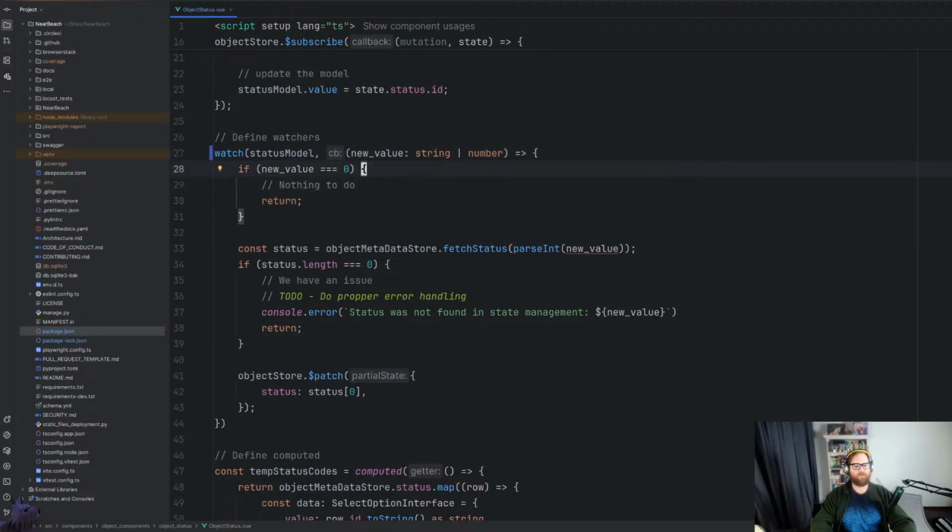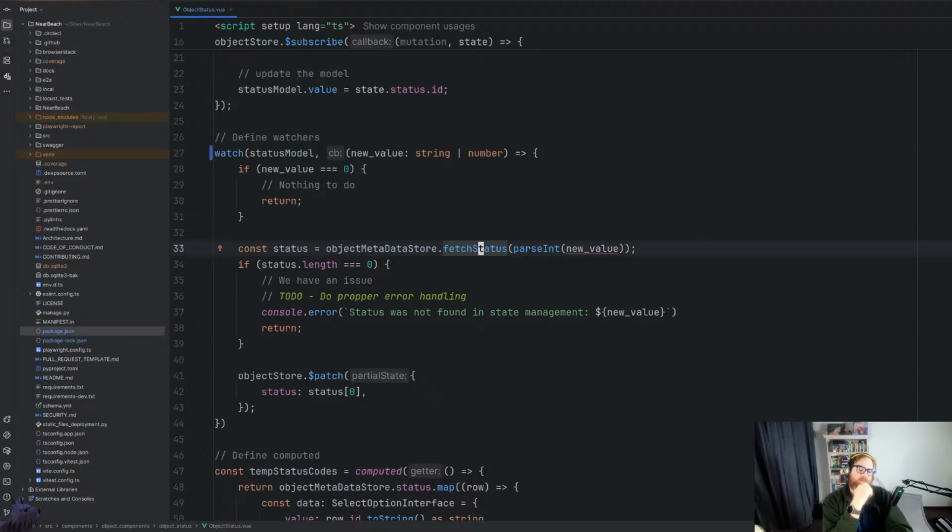So if it equals nothing, we don't do anything. I'm just trying to think with this.